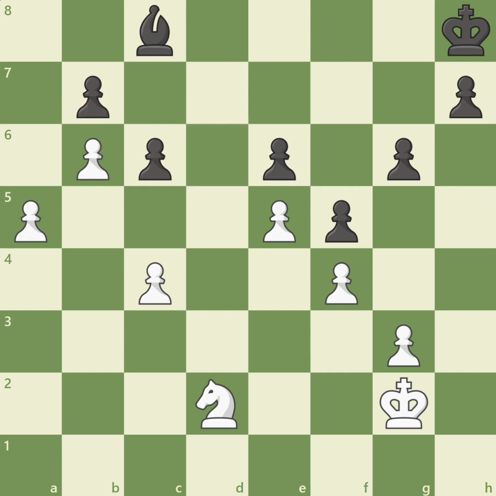You know where you want your knight to be. Now how do you get it there? White clears the path for the knight by playing c5. White only needs 2 moves to get to the dominating d6 square.